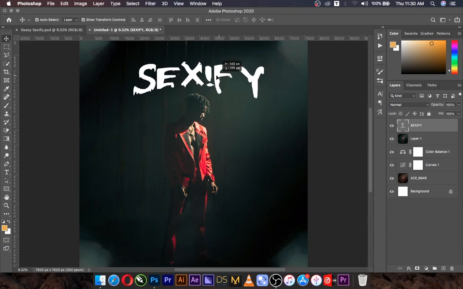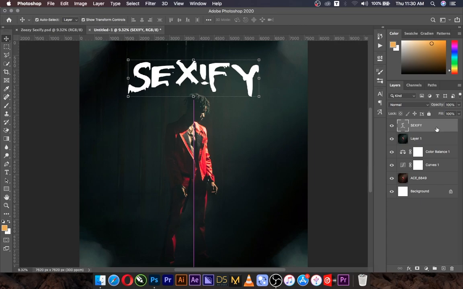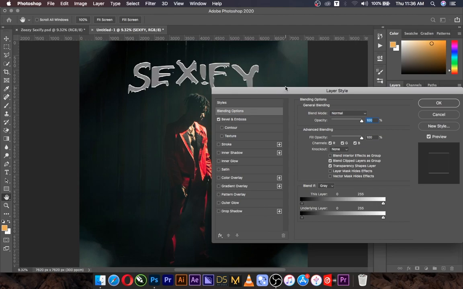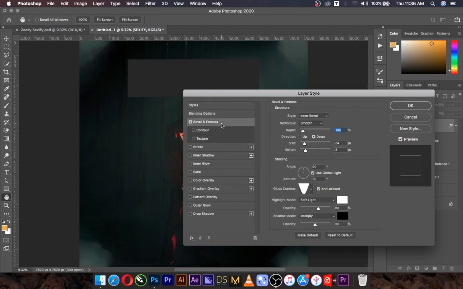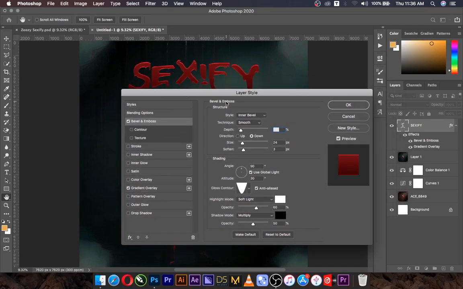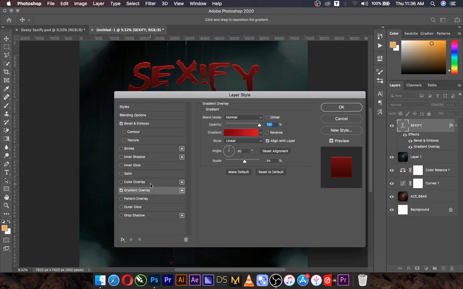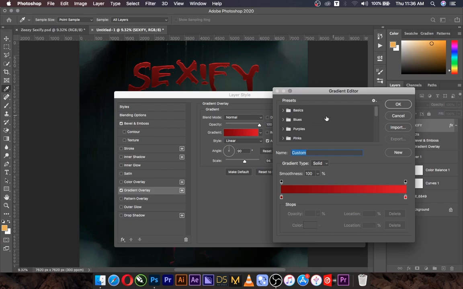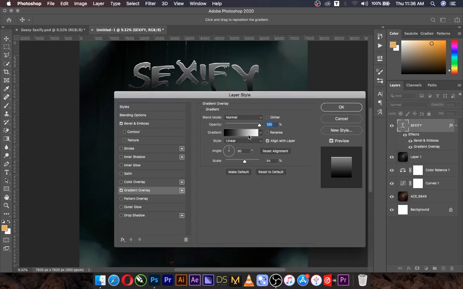So now let's center this, and then we open blending options. I've already worked on my bevel and emboss, so we have to work on our gradient. In this gradient, I'm going to use green. I mean, you can use any color, but for here I'm going to use black and white. You can slow this video down to see my settings and all that. I think this is okay for me.